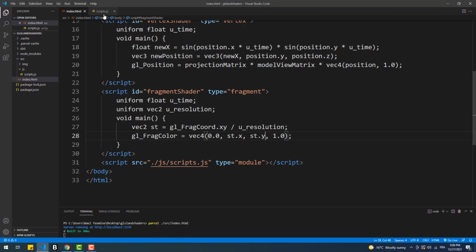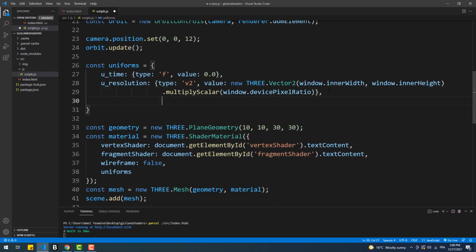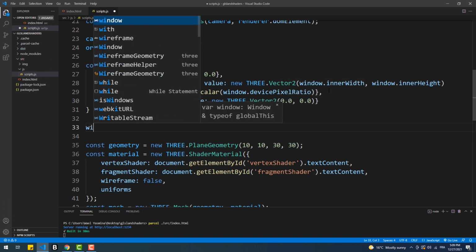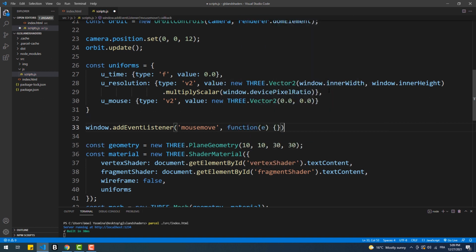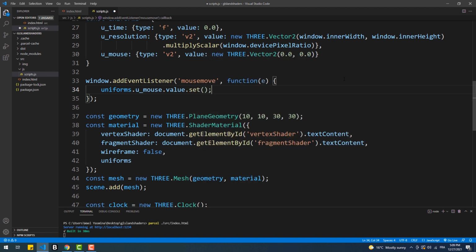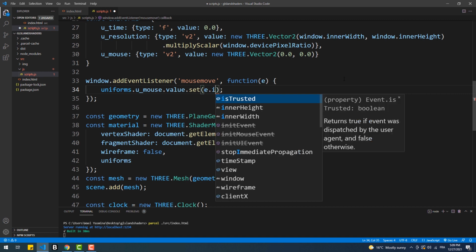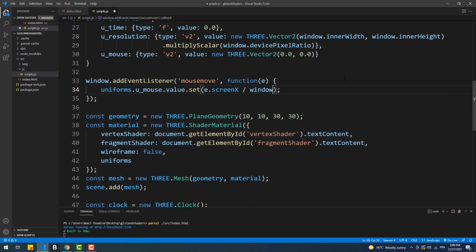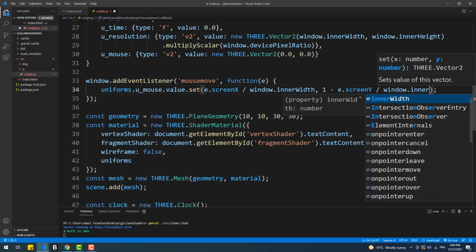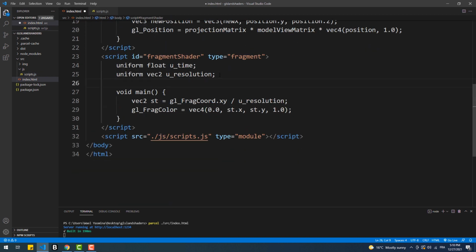That done, we can also create another color animation, not with time, but with the mouse position this time. Again, GLSL doesn't have a function to track the mouse position, so we are going to pass this information through a vector from the JavaScript side to the fragment shader with a uniform variable. We'll convert the mouse position coordinates in JavaScript this time. And now we'll use the data from the u_mouse uniform to set the green and blue channels.